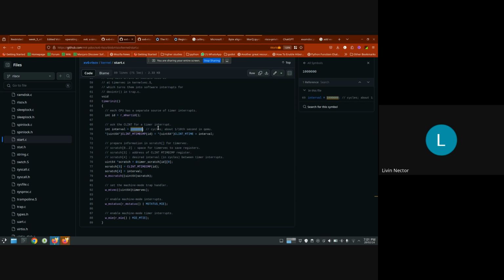Our xv6 code doesn't schedule like that, but there are some scheduling algorithms like shortest job first and first come first serve. This kind of thing is there, and for that we may schedule the same program also. You can also add those features to the xv6 code if you want. You can change this value to make the context switch happen more frequently, going back to the scheduler more frequently.